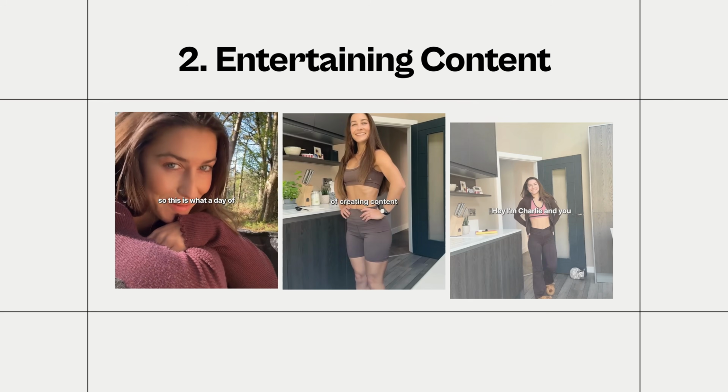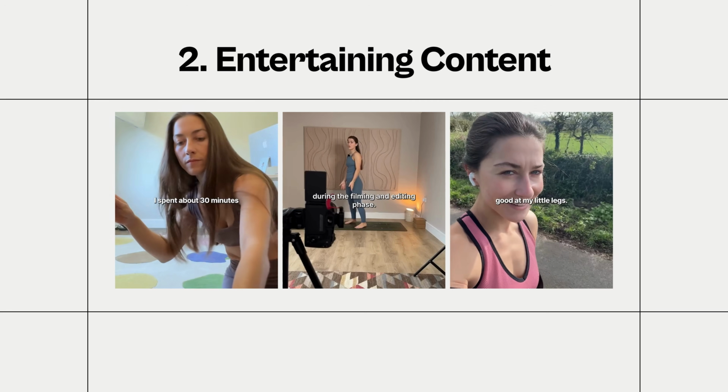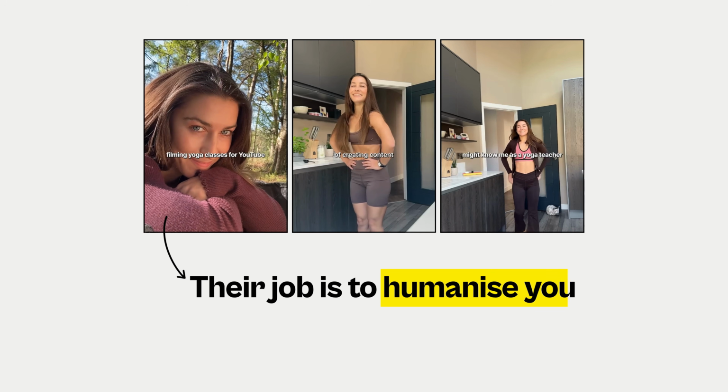The second type of content you need to post is entertaining, just like these vlogs and behind the scenes posts. Now, their job is to humanize you, because people don't connect to brands, they connect to people. And people need to feel connected to you before they'll ever consider buying from you.